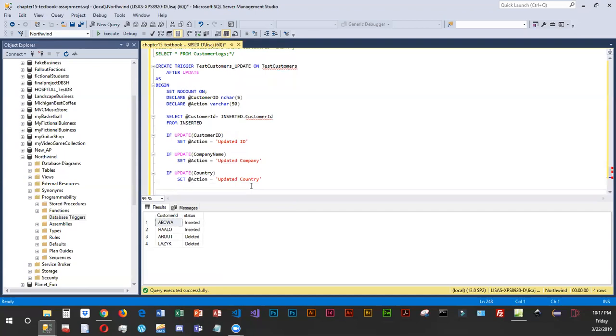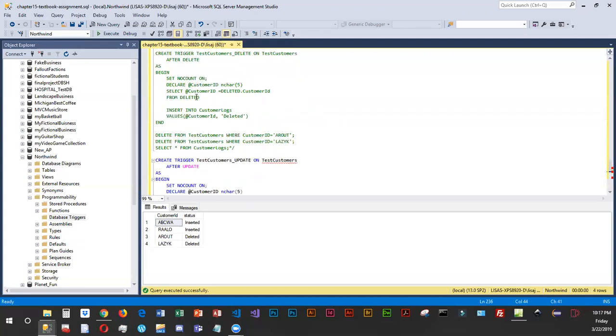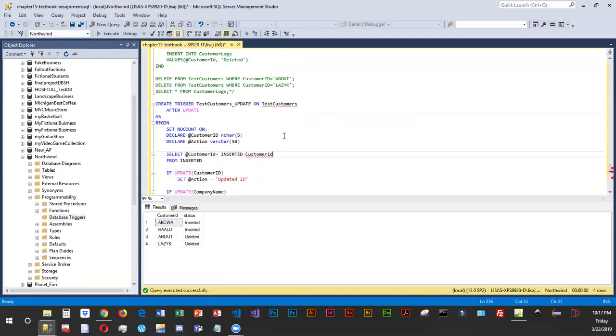So now we have the customer ID that was updated. And I can see I need to be consistent here. No, I think that is correct. Inserted customer ID. Let me make sure. Yeah, that's right.